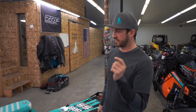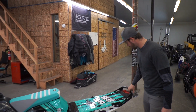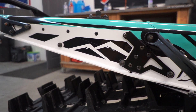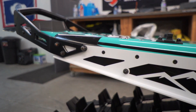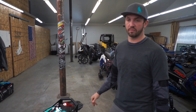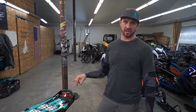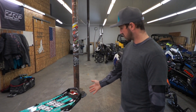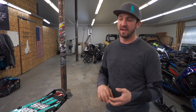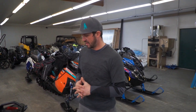VM Fabrications rear bumper — we haven't put the front bumper on yet because we're trying to make it work with the twins, but the front bumpers are amazing too. This rear bumper is straight beef. With these matrix models with the tapered tunnel, and the slash models being shorter, these sleds are constantly on their rear bumper, so we want all the strength we can get. Great looks, VM Fab — phenomenal people, great products, fast shipping, lots of different colors. Love Brian, Matt, and all those guys.